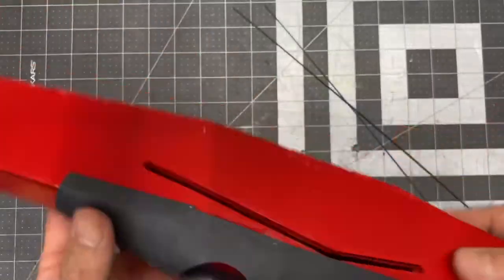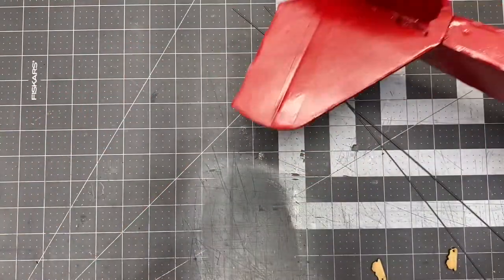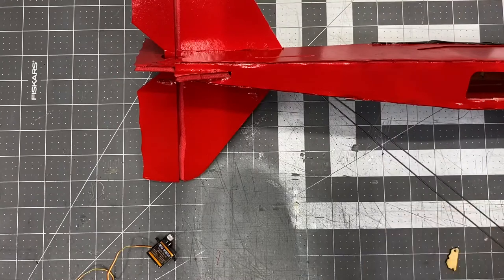We went ahead, got the top turtle deck on, got it trimmed and flush. And then these were just laying around. No, those are from my stockpile. No, they're laying around. The only thing that's not from my stockpile is the ESC, and Grandpa gave that to you.